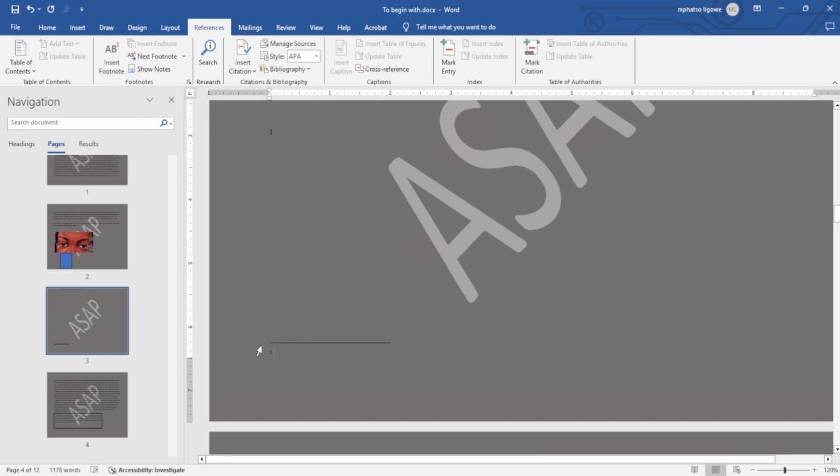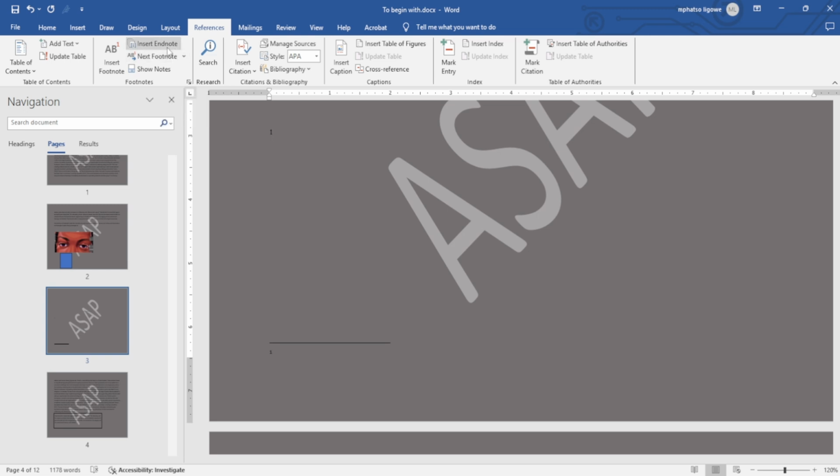And this other command, which is insert endnote, is going to allow you to add a note like a comment or citation, providing more information about something in your document, but at the end of your document. The first one, which was insert footnote, you are going to insert the note at the end of your current page, and on insert endnote, you are going to insert the note at the end of your document.